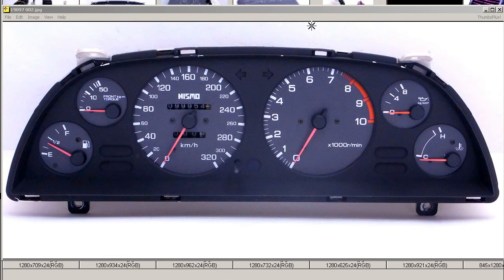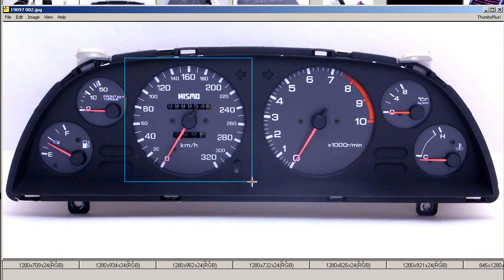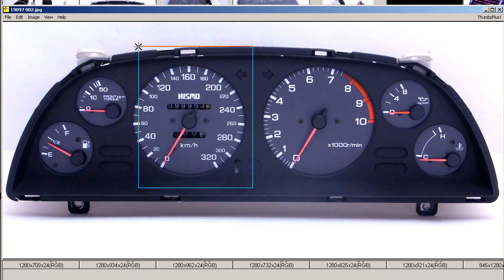Howdy, it's Andy of Japan Dyno, and I have for you a Skyline GTR BNR32 NISMO Speedometer 320 km full scale. So a full scale 320 km per hour speedometer fitted gauge cluster for the BNR32 GTR Skyline. So the stock cluster for the GTR Skyline, but with the aftermarket NISMO full scale meter for racing purposes and track purposes only, for the GTR.